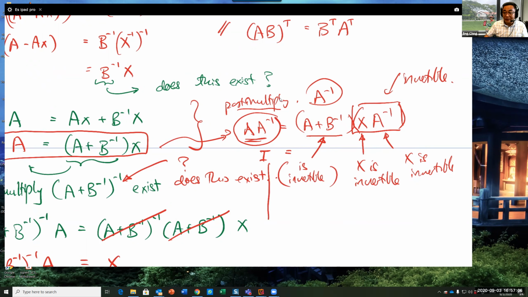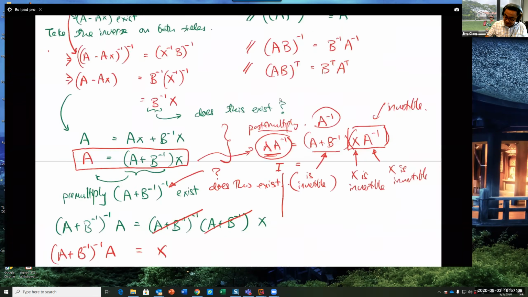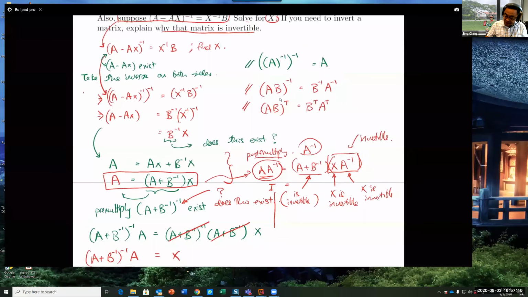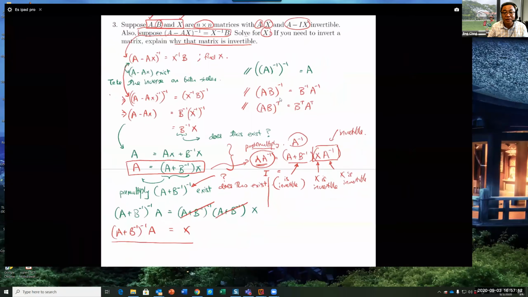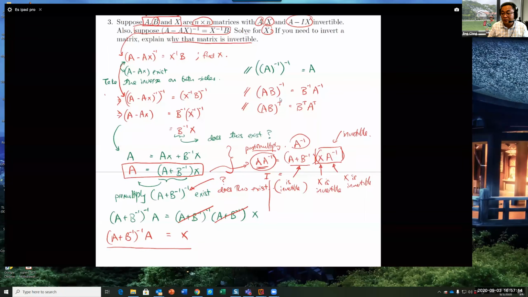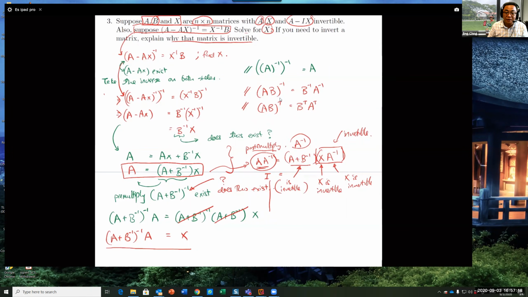So this proof is actually very long. Yeah, so this is the whole page you can see. And the tricky part is, of course, all the small parts that we are going to use that the matrix is invertible.